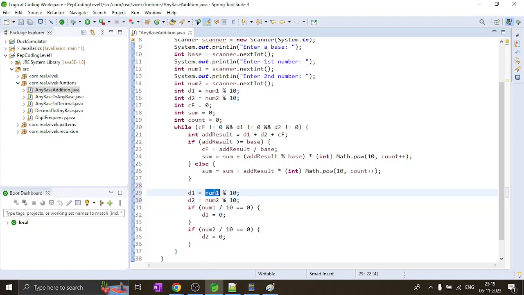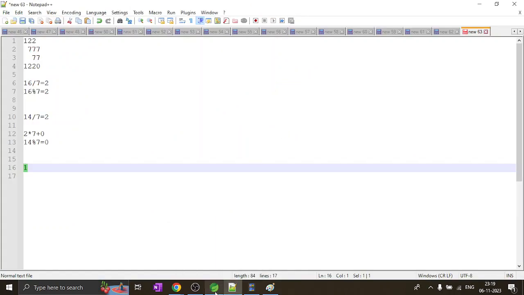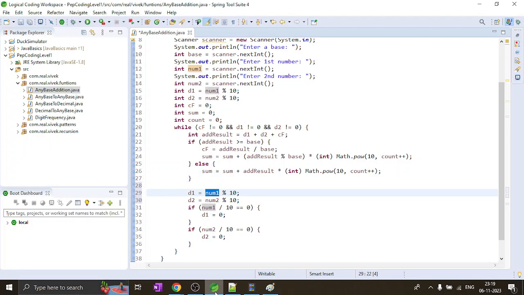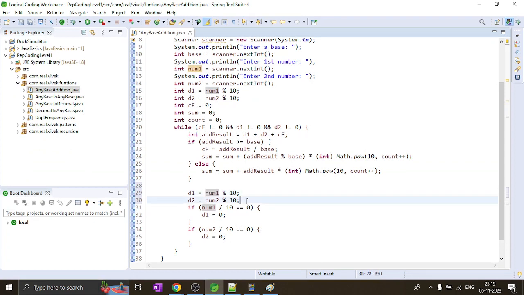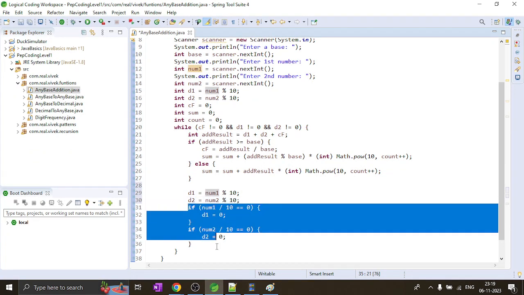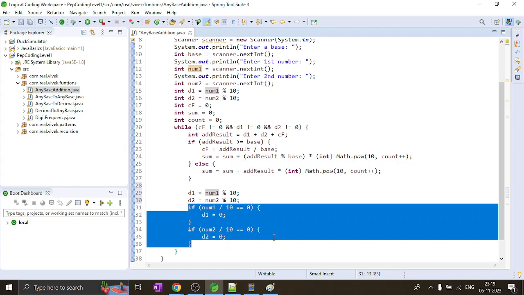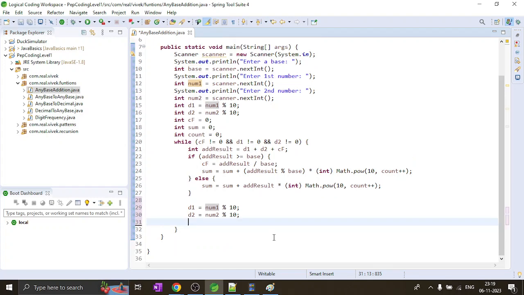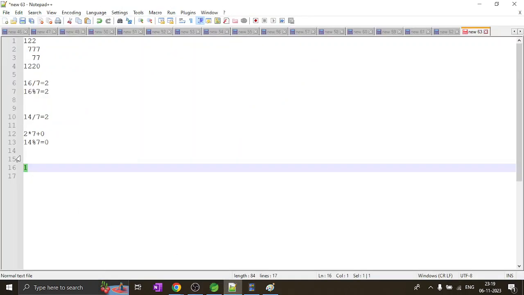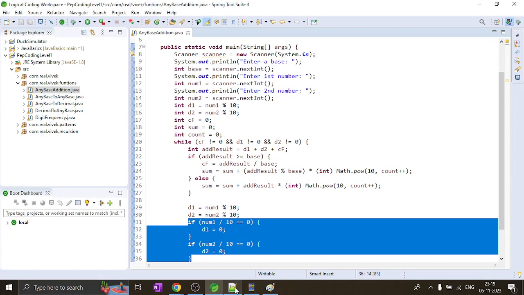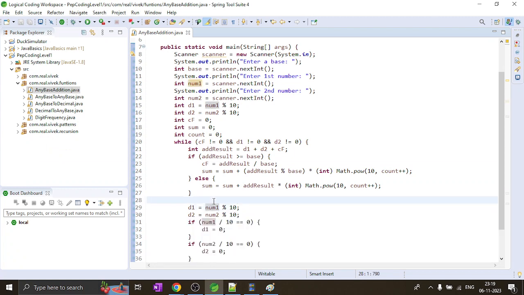But what if num2 is 0? Then we'll have to decrement d1, num1 and num2 also, right? So we'll have some kind of condition here.